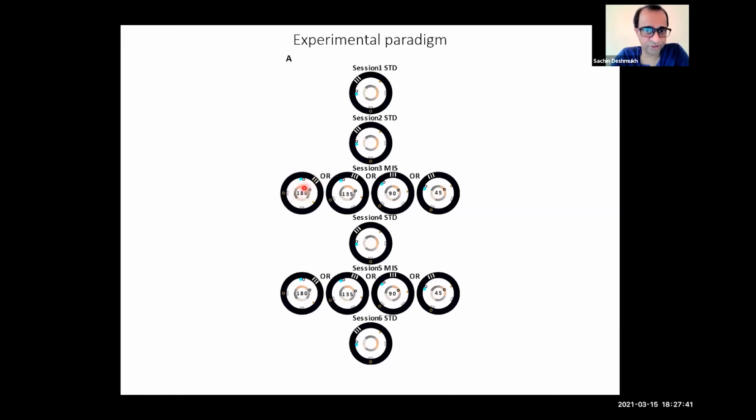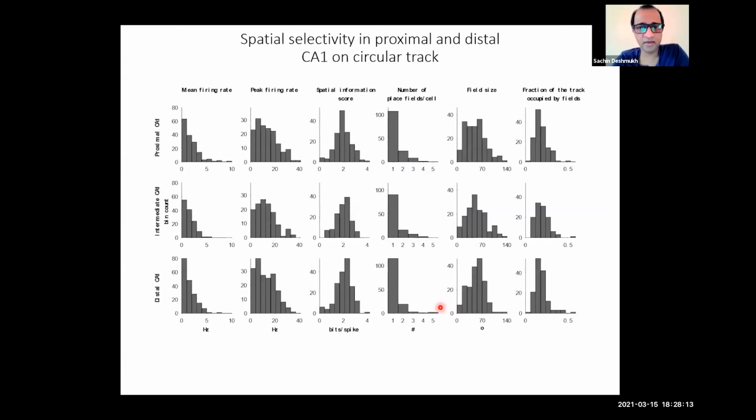So for example, in order to generate this 180-degree mismatch, your local cues get rotated by 90 degrees counterclockwise, and your global cues get rotated by 90 degrees clockwise. Therefore you get a 180-degree mismatch. You can create other mismatch angles also by rotating the two sets of cues in opposite directions by equal magnitudes. And then you interleave those with standard sessions, and we'll see how these things differ. But before that, let's just look at what happens in the standard session.